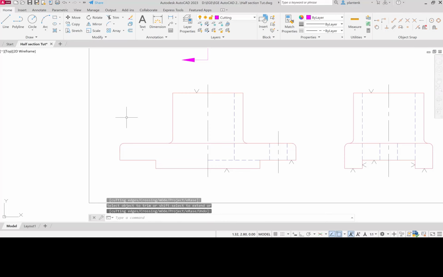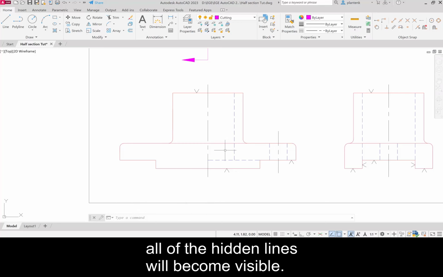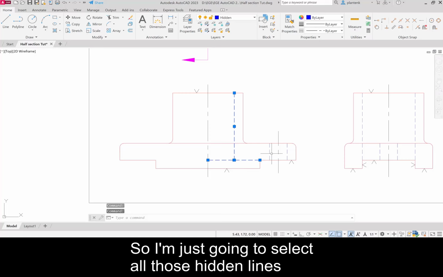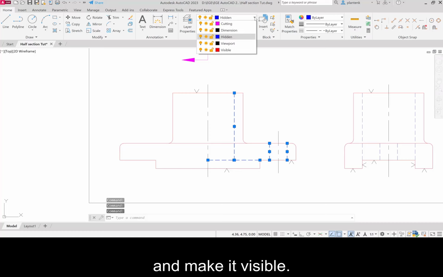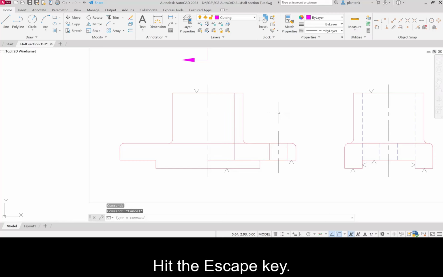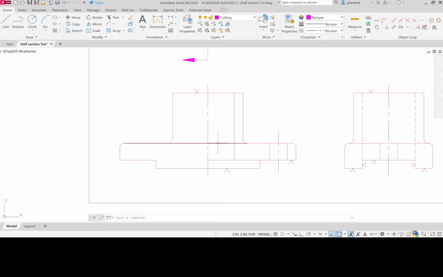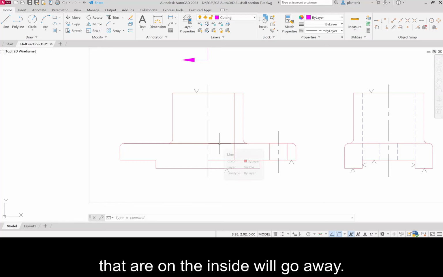All right. And then on this side, all of the hidden lines will become visible. So I'm just going to select all those hidden lines and make it visible. Hit the escape key. And then all the external visible lines that are on the inside will go away.